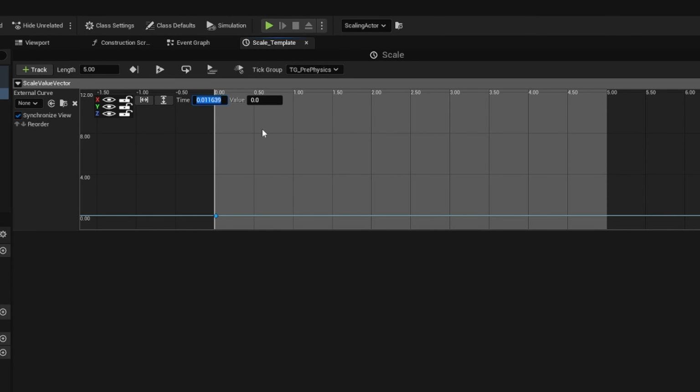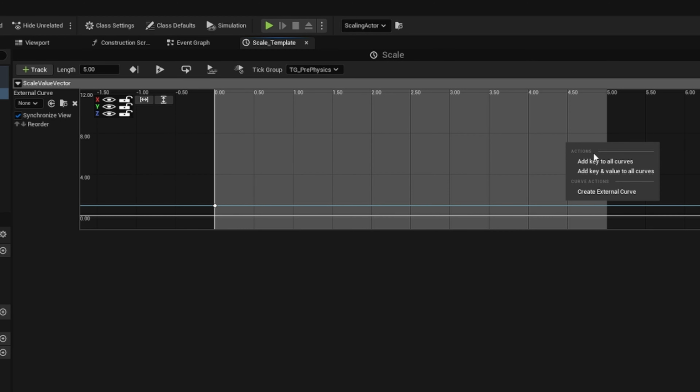And I'm going to set the time to 0 and the value to 1. And we got to do this for each vector value. So for the Y, time 0, value 1. And then for the Z, time 0, value 1.